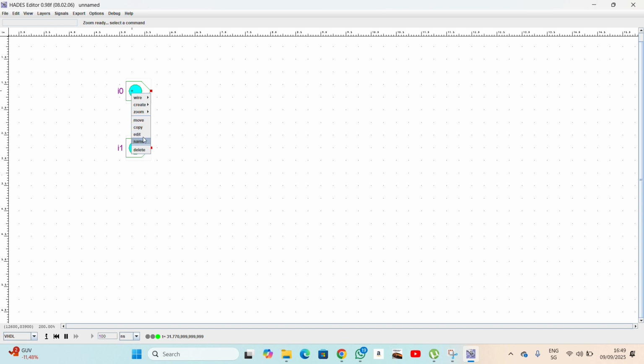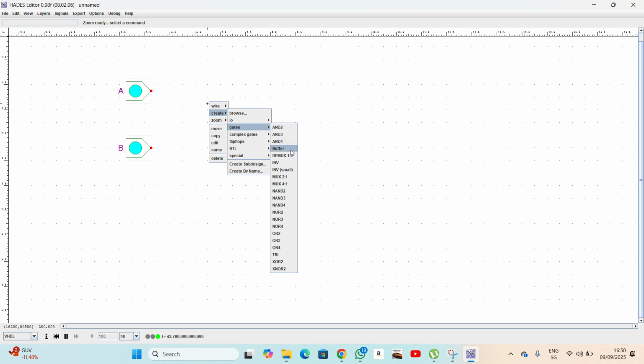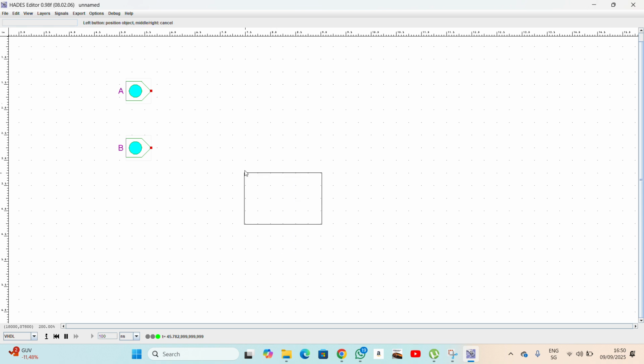So the name of this is A and the name of this is B, just 2 random variables. Over here I'll create an XOR gate, so it's a 2 input, so I'll have it here, and I'll connect this to this and also connect that to that.